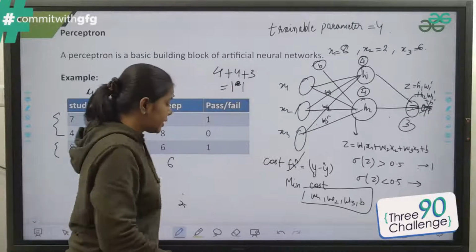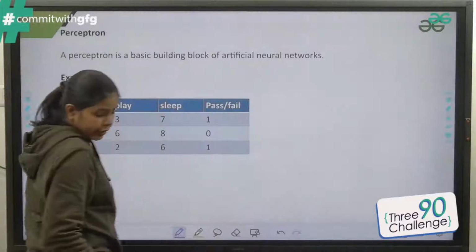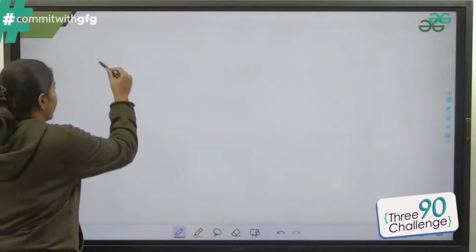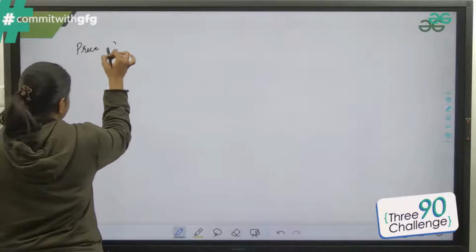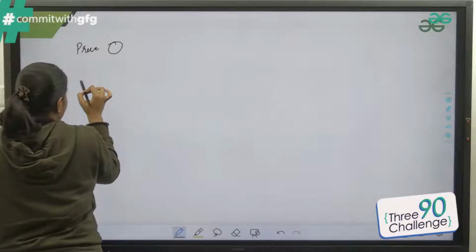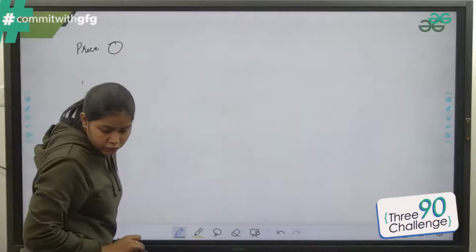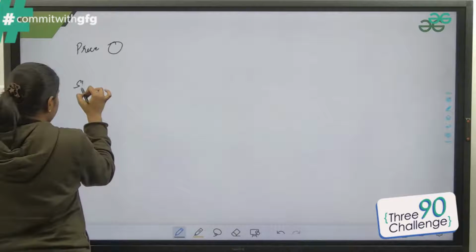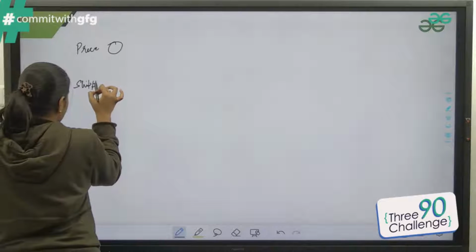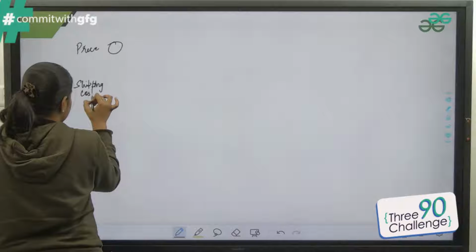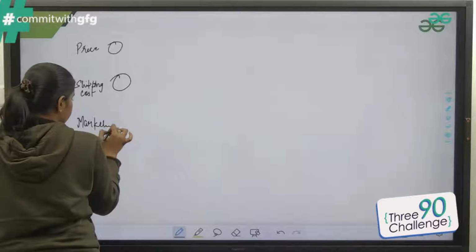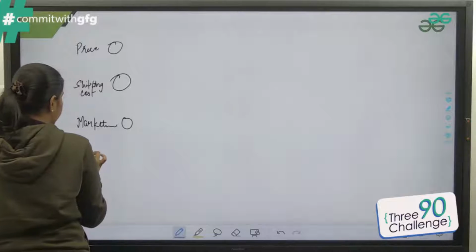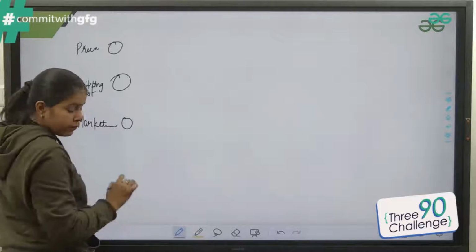Okay guys, just let me know what would be the number of trainable parameters in the problem I have written down here previously. The problem has price, shipping cost, marketing, and material.